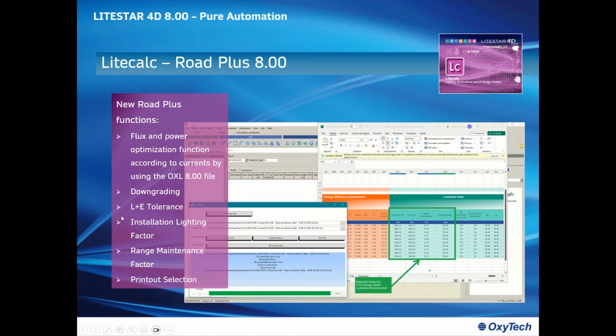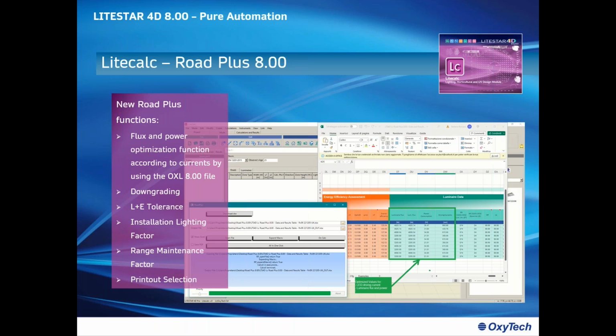Then we introduced the luminance and illuminance tolerance. What does it mean? It means that in place of calculating exactly at the value defined by the standard, you give a tolerance so that you may take into account that there will be a flux reduction in future. It's clear that this can also be managed through the maintenance factor. And now the maintenance factor can be considered as a range value. So before it was a fixed value, now it is a range value.